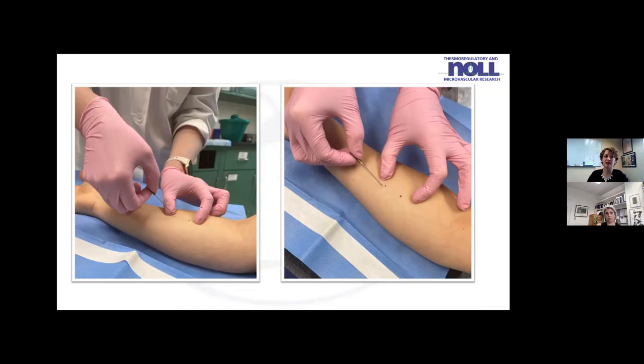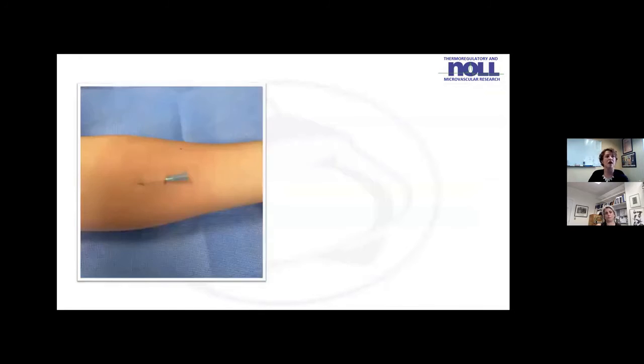So we clean the skin utilizing a sterile technique. We then anesthetize the skin temporarily with a little bit of ice, typically for about a 5-minute period of time before placing needles as introducers into the skin. We then place that needle through that about 2 centimeter area. And the depth is important. You know that you're in the right layers when the participant can feel the needle placement. If you're too deep in the subcutaneous fat layers, the participant can't feel it.